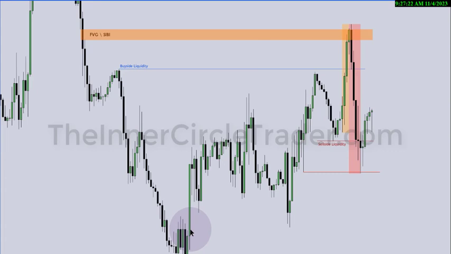Up close candles that create a fair value gap or inefficiency is referred to as a BISI. The classification by PD array is fair value gap, but it's an up close candle, so it's a buy side imbalance, sell side inefficiency, meaning the price will want to go back down to it eventually.